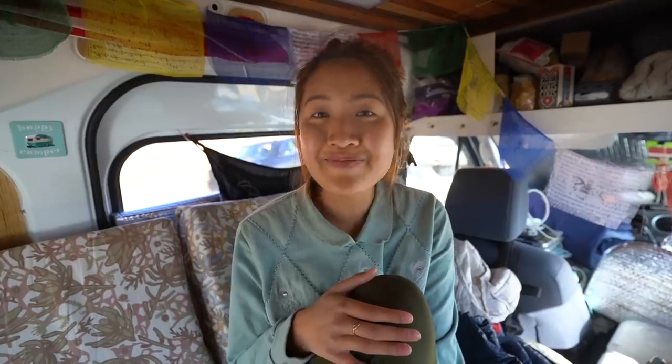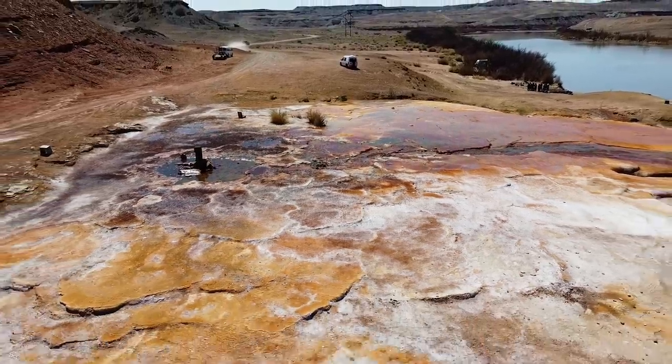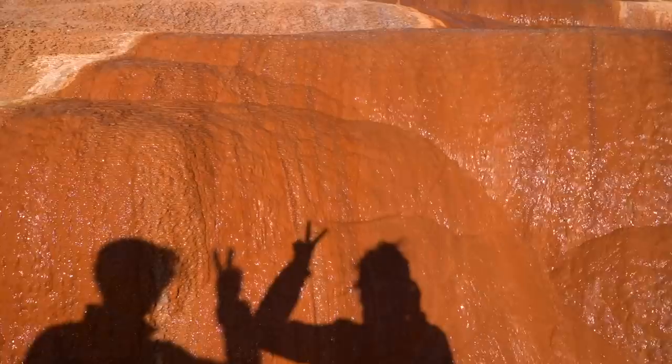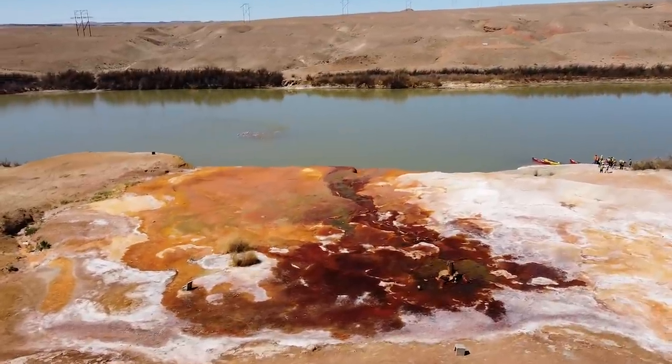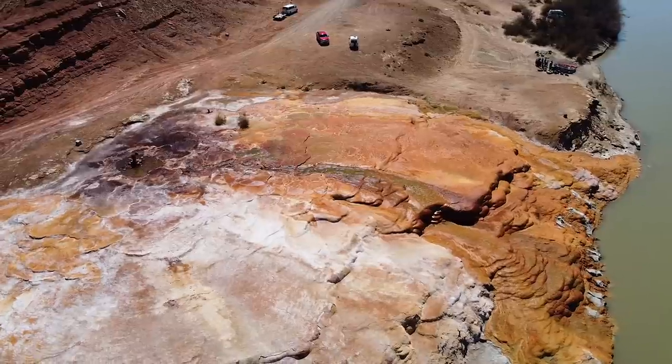Hello and welcome! We are currently parked by this random geyser in central Utah that apparently erupts twice a day. We just went to check it out and the first thing I want to note is that the land surrounding the geyser is really beautiful — very saturated golden yellow and orange ochre, super bright.